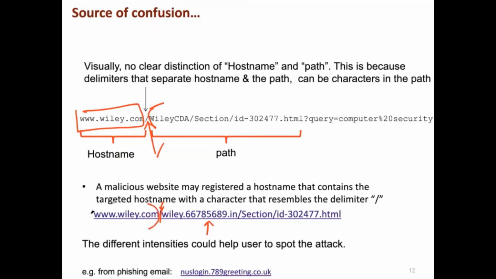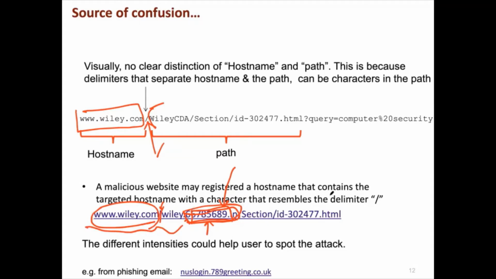The host name is some 6678569.in. So the attacker may register this host name and then put in his subdomain here. When this is displayed, it is very confusing.